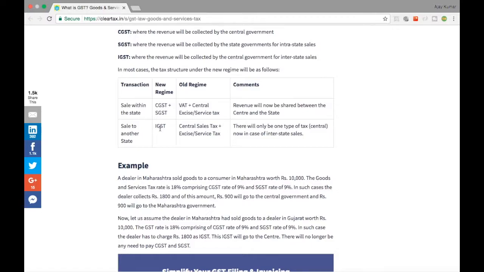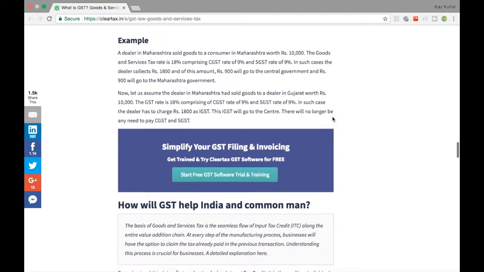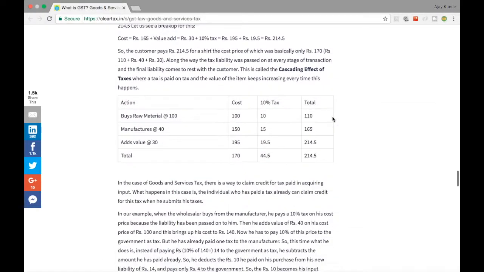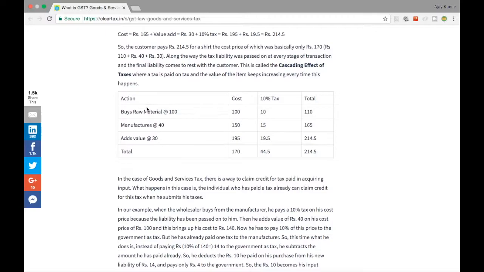So in all your receipts you must be seeing these terms only, so you won't see any VAT term or the service tax hereafter. Okay, so let's take a typical example, that is what is explained here. Let's say the manufacturer buys the product or the raw material at 100 rupees. The tax which they pay is 10%, let's say. So he bought the raw materials, he paid 10 percent tax, so the cost is 110.